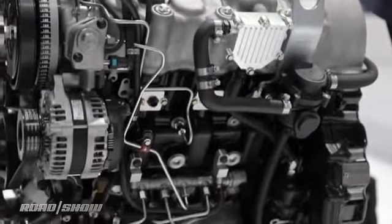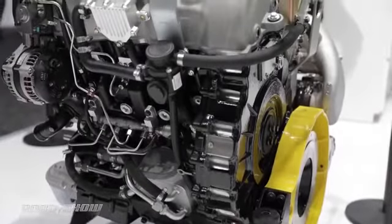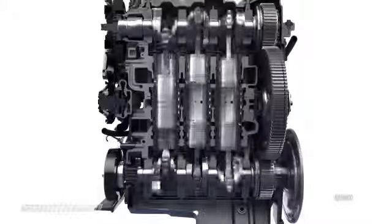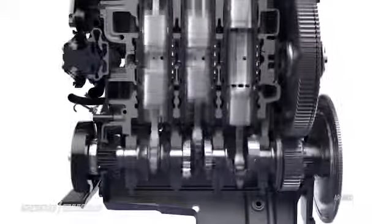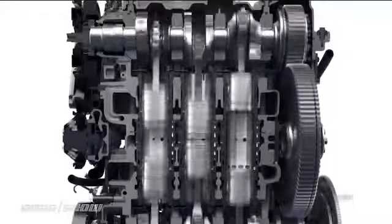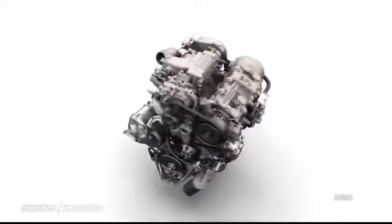This is an Achates Power opposed piston engine. What this actually is, is a 2.7 liter 3-cylinder, but it's kind of a 6 because every cylinder has 2 pistons in it. The pistons move back and forth, opposing each other, mounted to one of 2 crankshafts that are coupled. One of them is down low in the engine in a traditional position along the flywheel. The other rotates up high in part of the engine where you'd expect to find a head. But this engine doesn't have one of those.